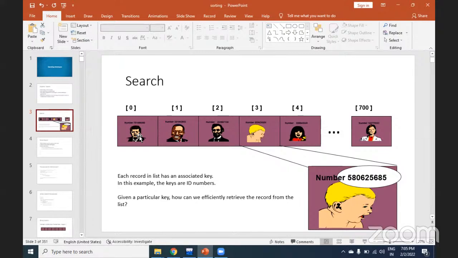So while you are getting particular information about a student or employee or a product or whatever it may be, you are going to search based on a particular key value. As part of student identification, the student ID is the key. Your roll number is the key here. Likewise, every employee may have an employee ID. So with that key, you are searching. If the data is available, you are retrieving it.